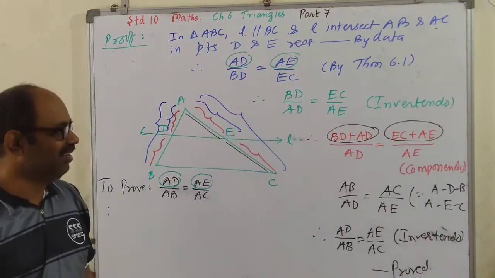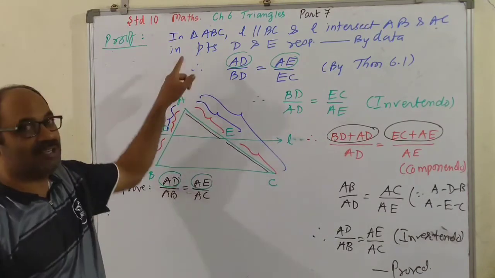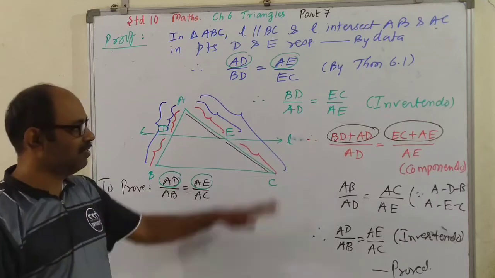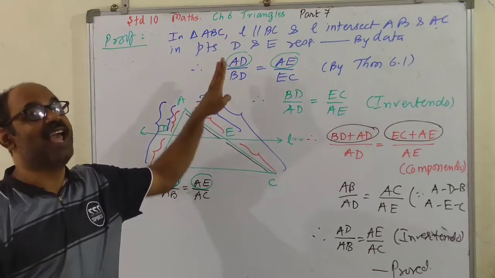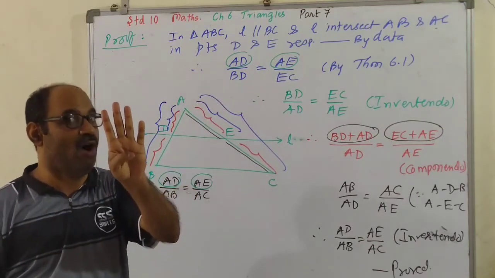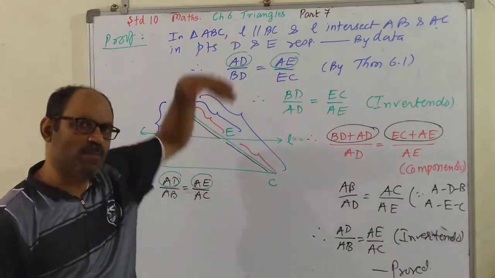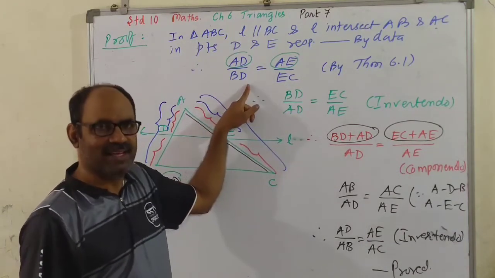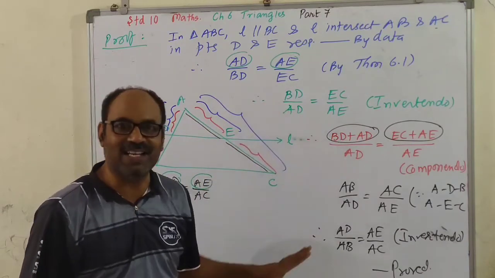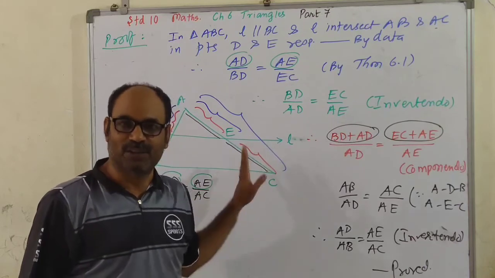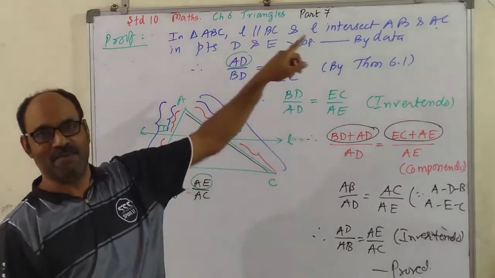Proved. Got it? But one thing I would like to say, children, if this question is of 2 marks, you may write directly by theorem 6.1. But if the same question is asked as a 4 marks question, then first you prove this. मतलब theorem 6.1 पूरा till you get this लिख लो and then you proceed. क्योंकि उसके बाद तो 1, 2, 3 और 4 ही steps है after that.